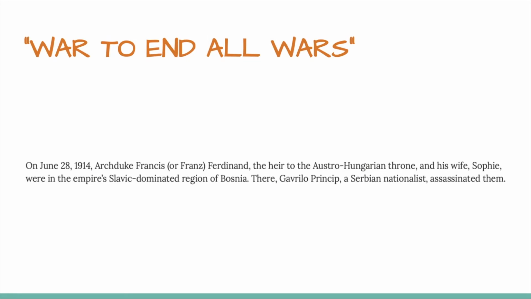Okay, so welcome back. The main event happening in this paragraph, and it's a really important paragraph, is that Franz Ferdinand, the heir to the Austrian Hungarian throne, got assassinated, right? And he was assassinated by a Serbian nationalist. Remember, a nationalist is someone who loves their country and thinks that their country is better than others. So a person from Serbia who thinks Serbia is better than Austria-Hungary murdered the person meant to be the next king of Austria-Hungary, right? And this is basically the first step into what caused World War I and why each country started declaring war on each other, right?